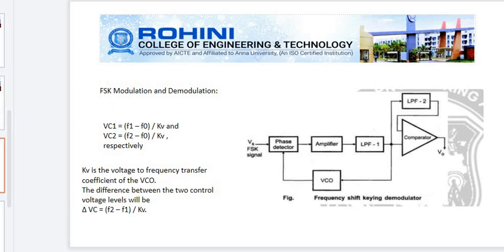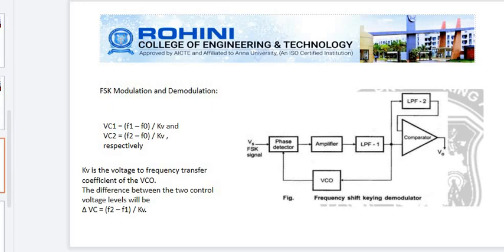Here the binary data is transmitted by means of the carrier frequency, and this signal uses two logic levels, logic 0 and logic 1. These two levels are represented by two different frequencies. This type of data transmission is called frequency shift keying. On the receiving end, the two carrier frequencies are converted back into 1 and 0 to get the original data. This is FSK demodulation. The symmetric arrangement of FSK demodulation using PLL is shown in the figure.